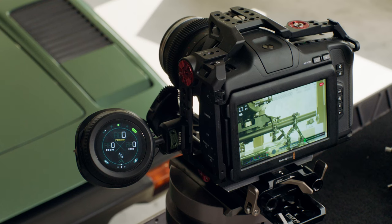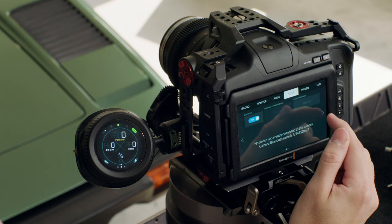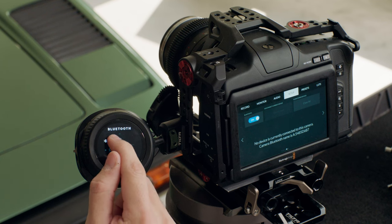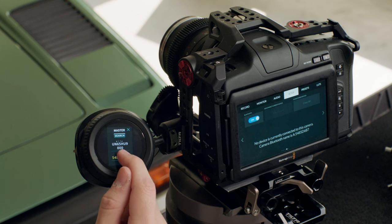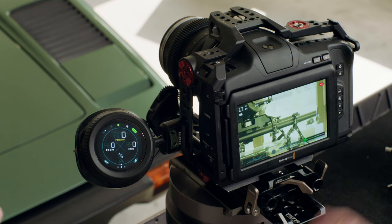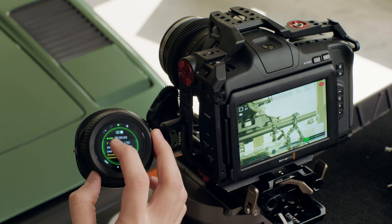We're now going to set up camera control for the Nucleus Nano 2 with the BMPCC 6K Pro. To connect the Blackmagic Pocket 6K Pro via Bluetooth, first enter the menu of the 6K Pro, go to the setup page and navigate to the Bluetooth menu. Make sure Bluetooth is enabled — you can also find the device name for this specific camera there. On the hand wheel, swipe up, select connect and then Bluetooth. Enable Bluetooth, enter the settings page, and if you have connected to this device before, it should show up in the list. Otherwise, you may need to search for it and enter a password. Select the name and exit out of the menu — you should see a Bluetooth icon at the top of the screen. Exit to the Blackmagic and swipe to the camera control page where you can adjust settings such as iris or ISO.